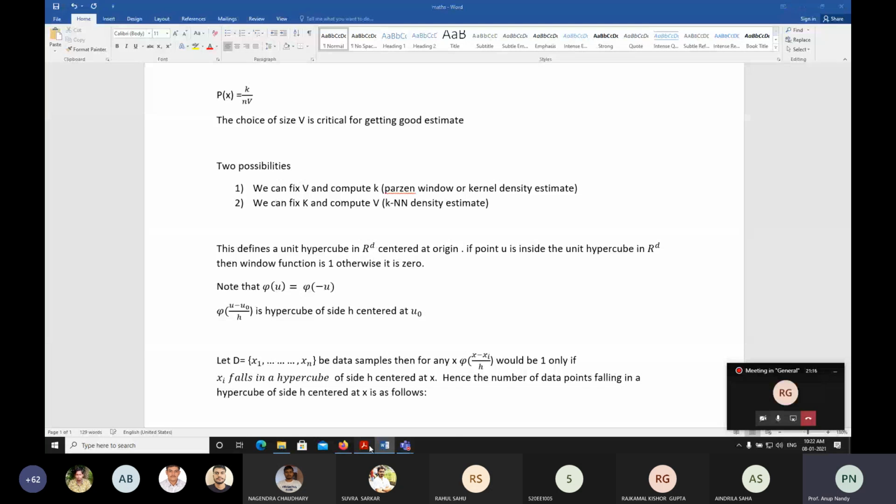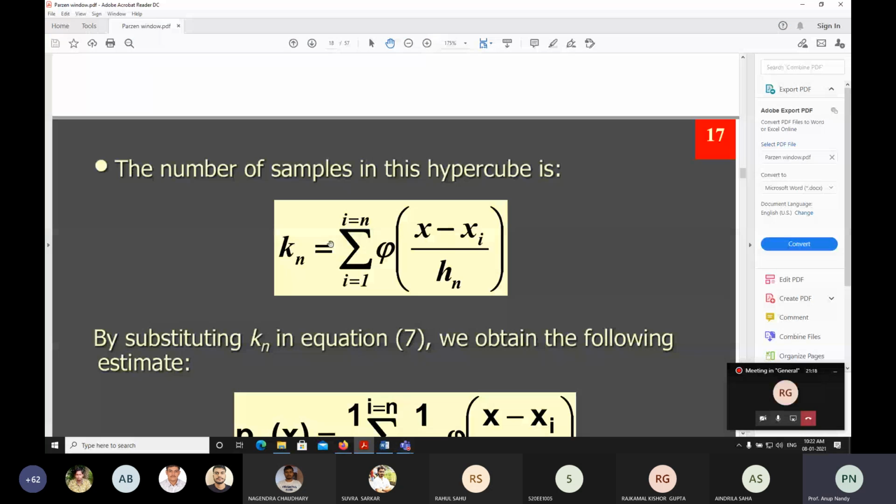So if you just remember the formula from the histogram method, f dash at x is equal to k by n times capital V. That was it.